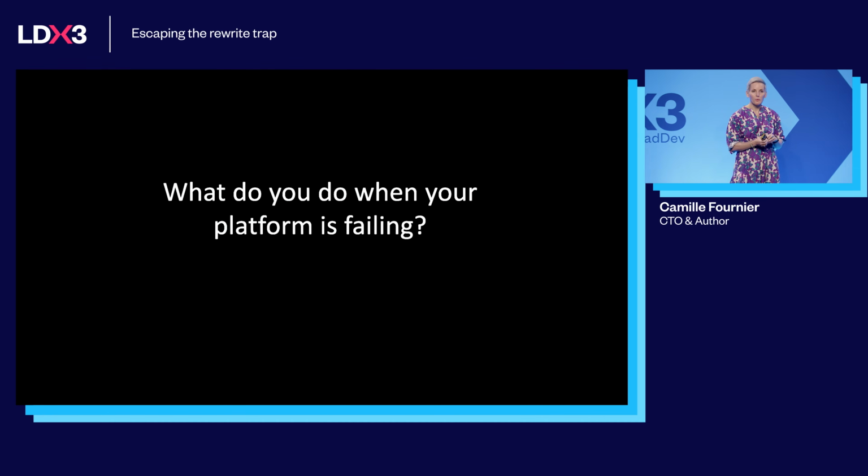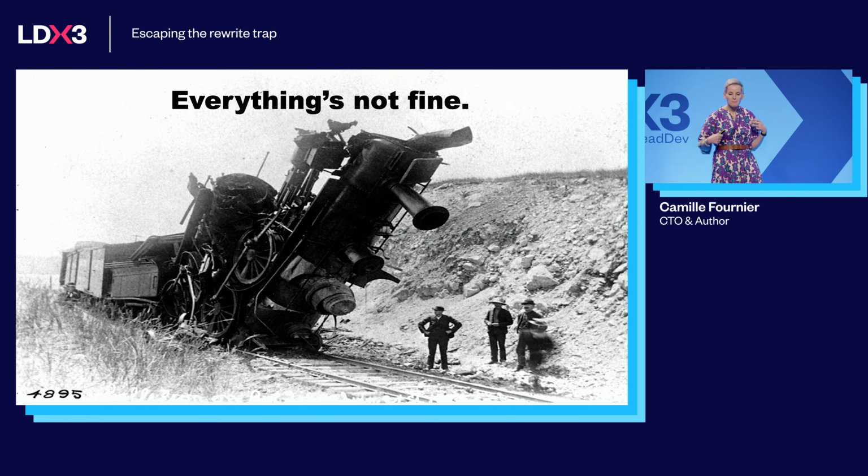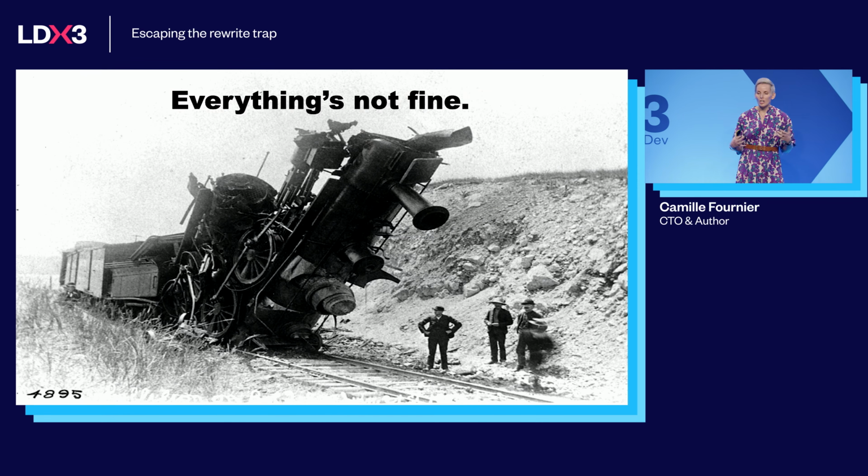At Rent the Runway, when I was leading the engineering team there, we were stuck in a Drupal monolith that just would not scale, and we could not change. But what do you do when you're in this kind of train wreck situation? You cannot move forward. You've made as many incremental changes as you could possibly make to the system you're in, and you know that that's not going to get you where you need to be.